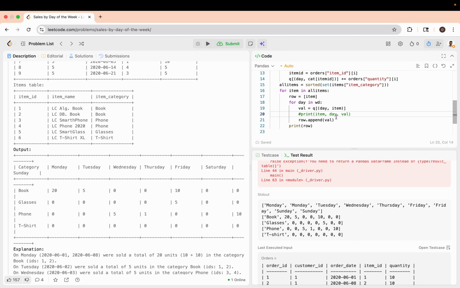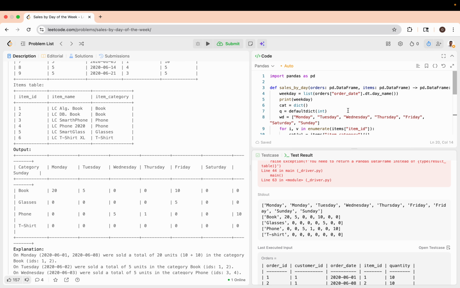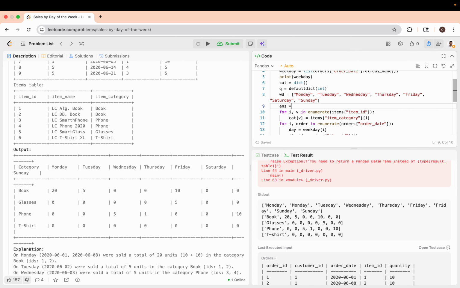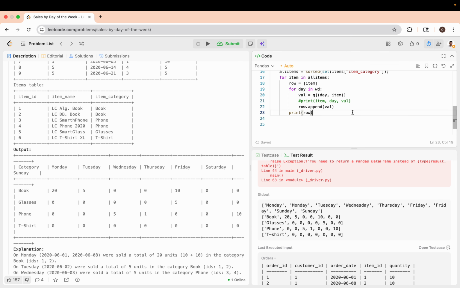Awesome. So now we just have to make the category and we're honestly pretty much done. So let's count the answer. Let's append row, this dot copy, the same thing. And now let's go ahead and create, so 1, 2, 3, 4, 5, 6, 7, 8 different columns. So this one's going to be fun. A, B, C, D, E, F, G, H. 1, 2, 3, 4, 5, 6, 7, 8. Cool. 1, 2, 3, 4, 5, 6, 7, 8.